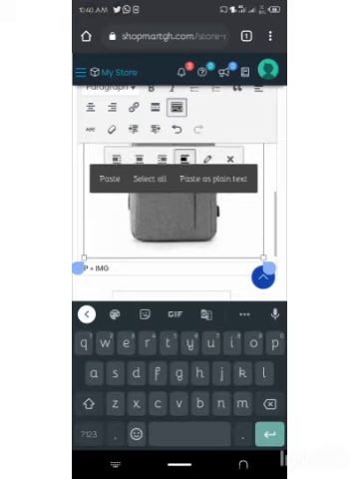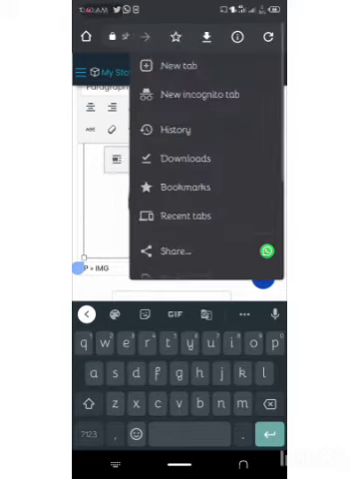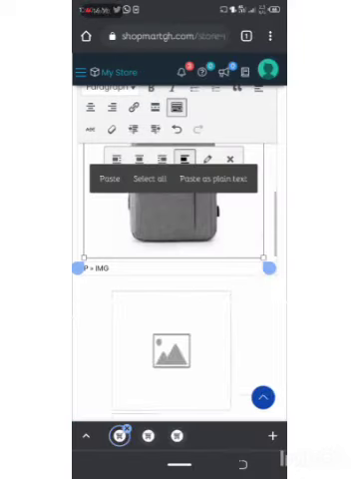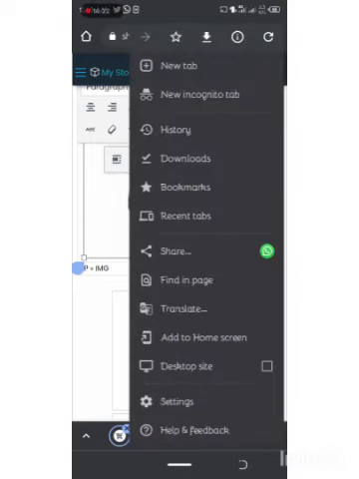Sometimes, because this is not a laptop, you can choose desktop mode. Let me just choose desktop mode over here, so that everything will look a little bit better. Okay, desktop site.